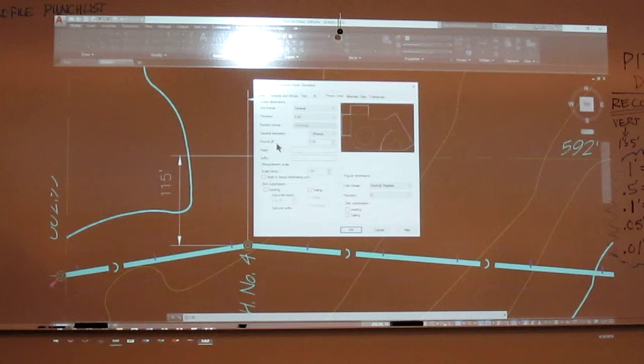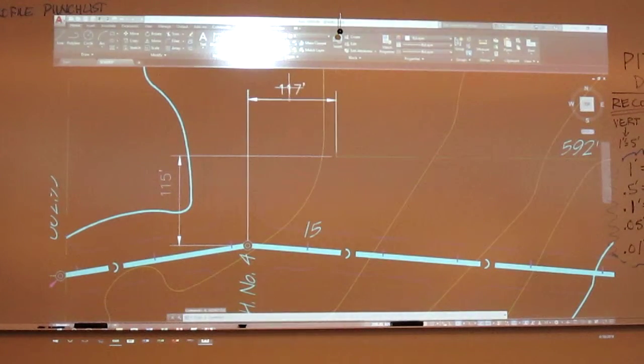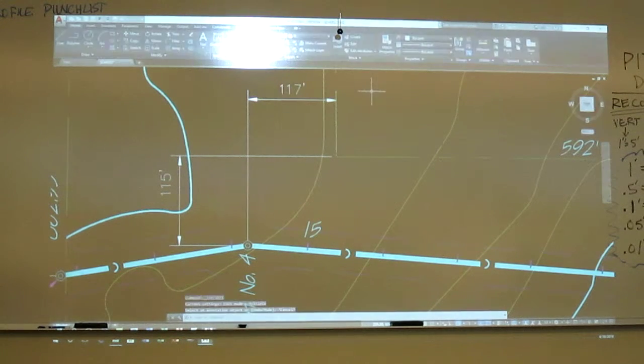And in fact, I don't think many drafters really do this in today's world, since we now have dimensions as M text instead of D text. And so really, once you place your dimension, all you have to do is double click the text, and then you can put the foot mark in there. It's the same thing. But if you use dim post, it will go with every dimension until you delete that back out of that variable.